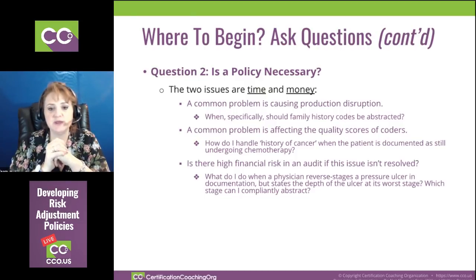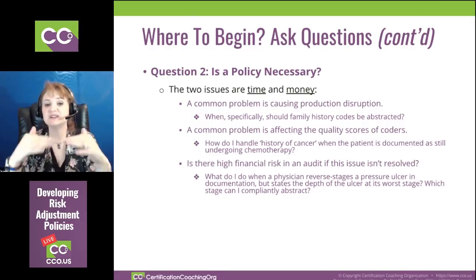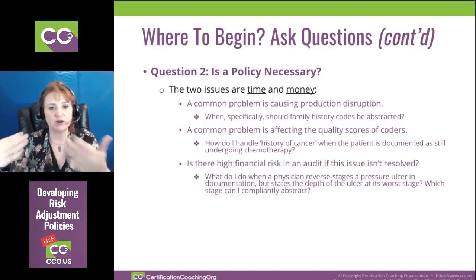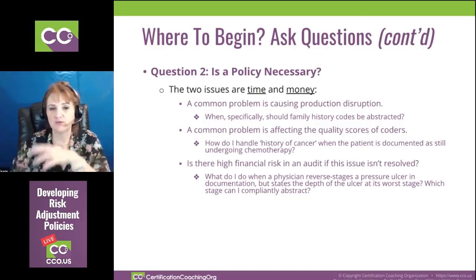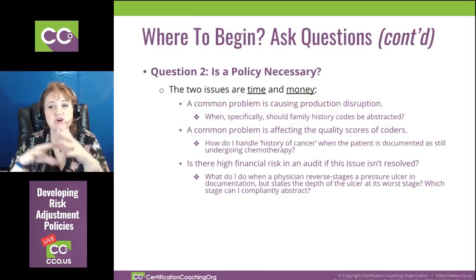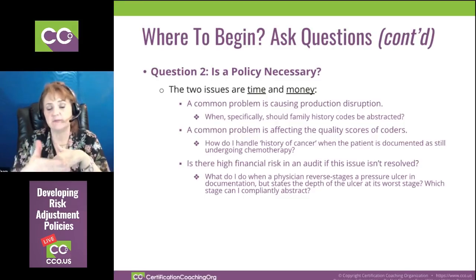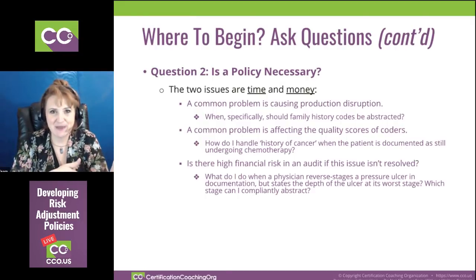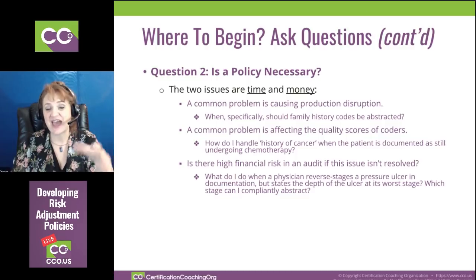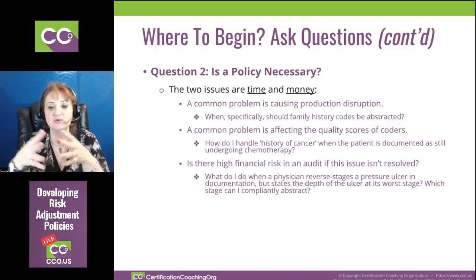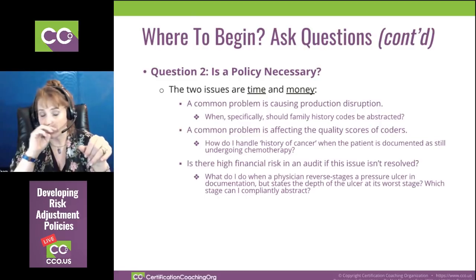Another one would be quality score of coders with risk adjustment. Time is money. That's true. You want to be fast, but they want quality over quantity. You know, we want to get to the highest specificity. We're talking about, in the long run, a lot of money that's being set aside. That's often why new coders aren't put in inpatient coding roles as quickly as outpatient, because there's more money involved. If a mistake is made, you're losing tens of thousands of dollars, not $1,000. Okay, and with risk adjustment, you're not just losing thousands and $10,000. You're losing hundreds of thousands of dollars or more.